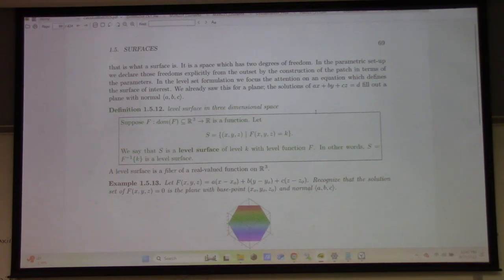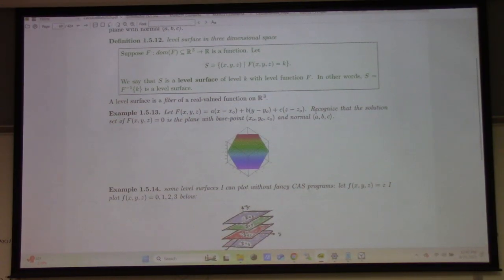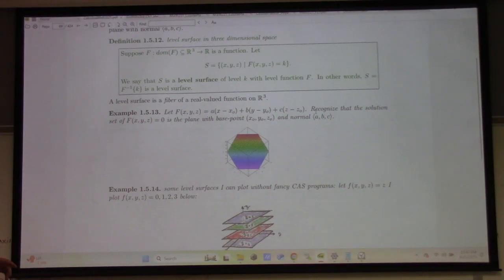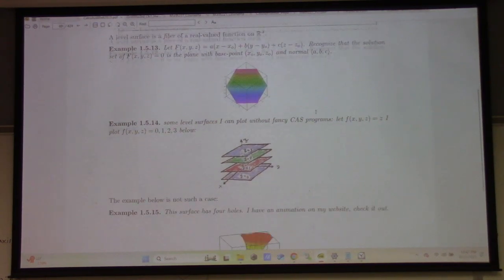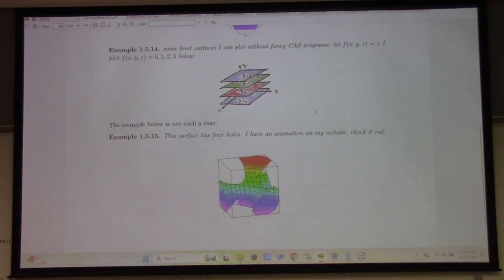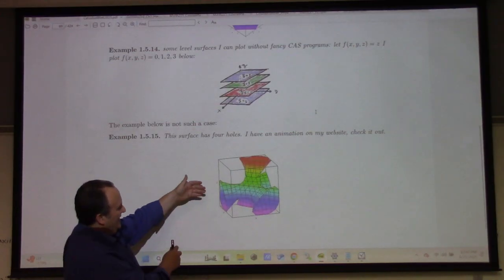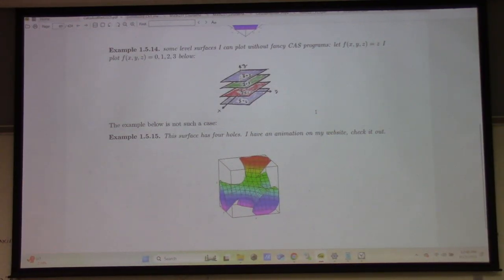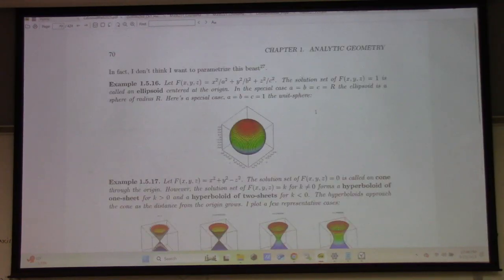So here's some pictures which are worth looking at. This is a plane cut off by the coordinate axes. Here's a more low-tech picture of a family of planes. This one, there's a single equation which will define this surface that has 1, 2, 3, 4 holes. Like a trefoil knot or something, I forget. I don't remember the formula for that right offhand. Of course, this is a rather boring picture of an ellipsoid.